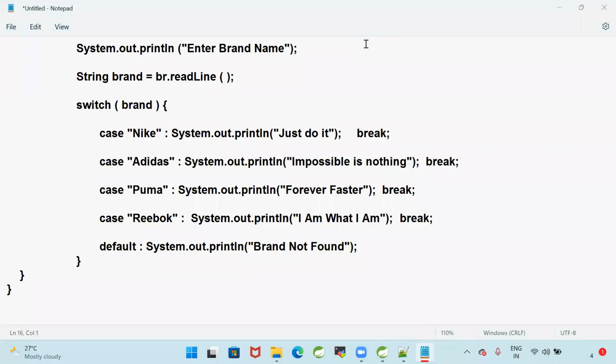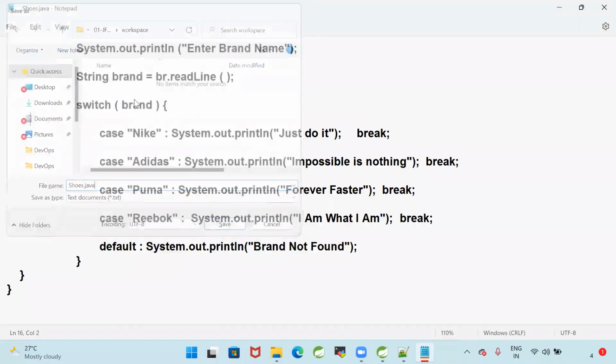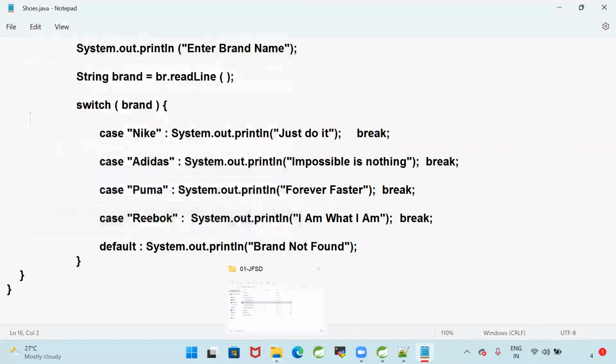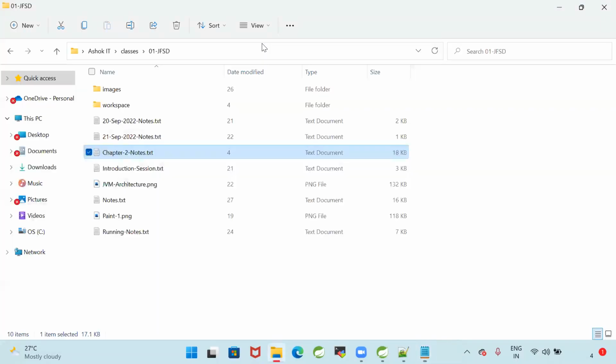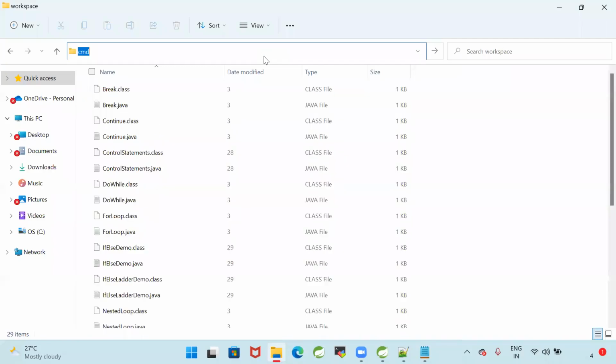Are you clear? Now let us save this program. The program name is shoes.java. Go to command prompt, run our program. CMD. The class name is shoes. javac shoes.java.